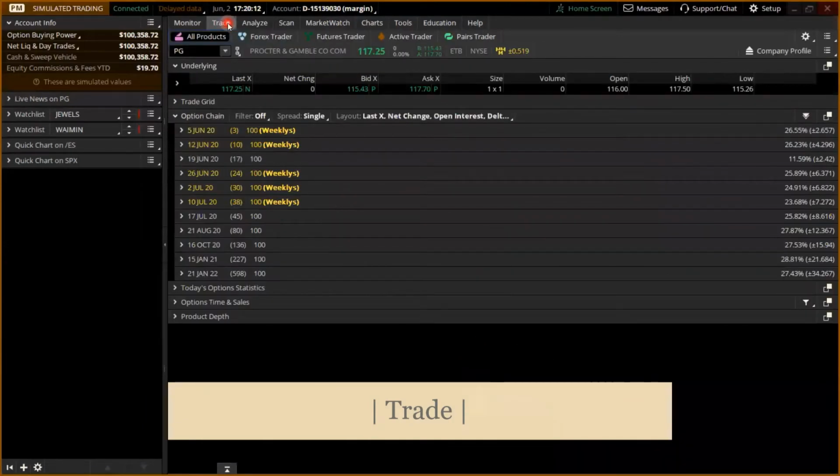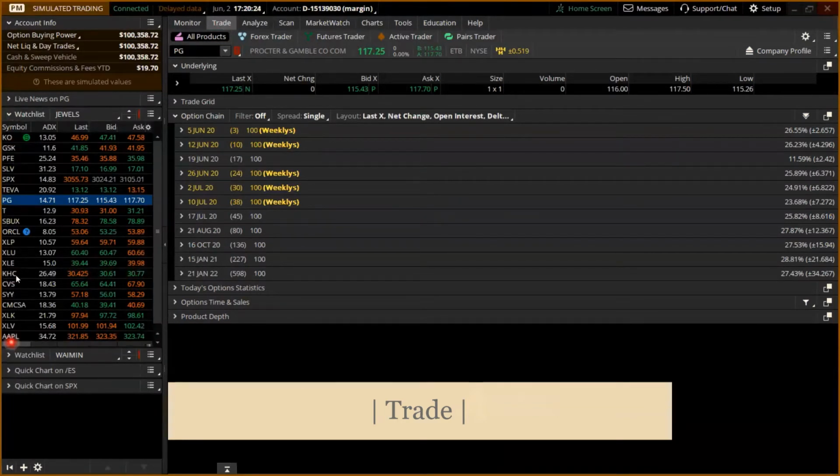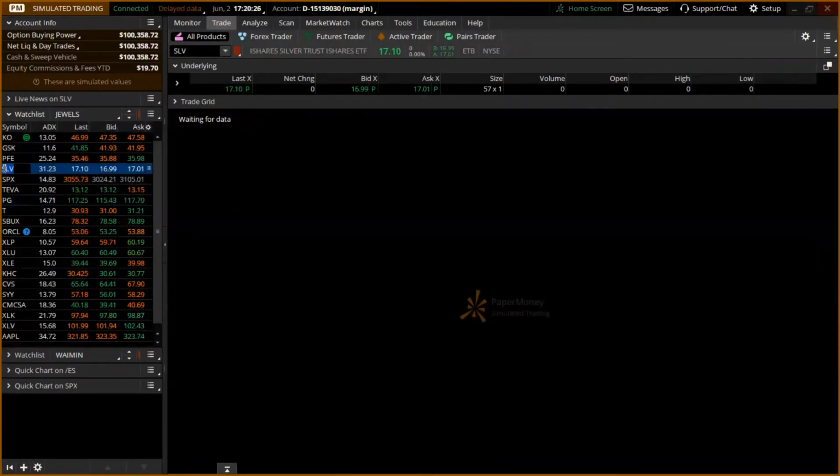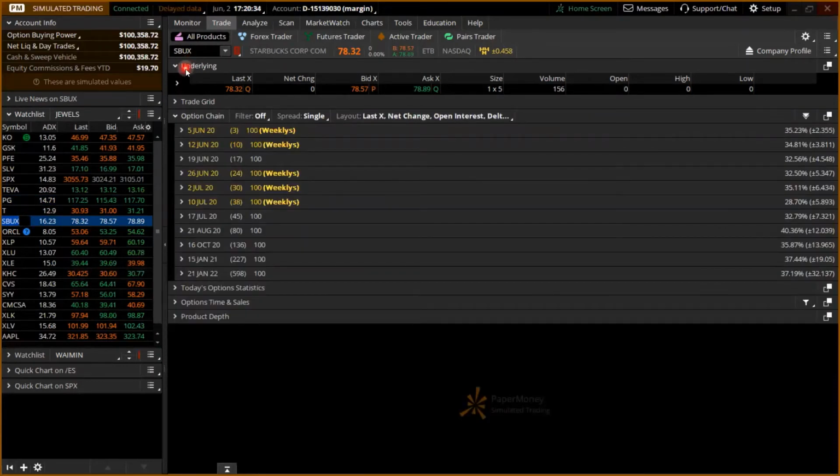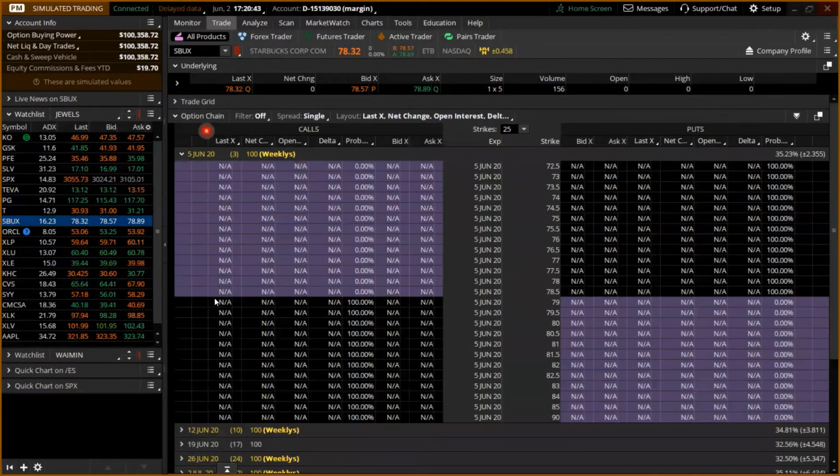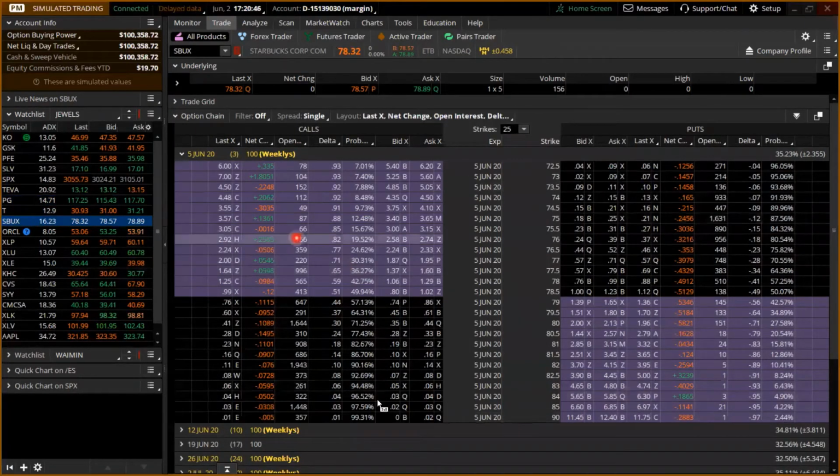It's called a trade. This is where you enter your trades. First thing to do is to customize it. There's a clip here. Please click red. So if you were to go to any of your watch list over here, if you click one thing, you will get it here as well. You try Starbucks, SBUX, you click it there, and this is also synchronized. And once you have it there, you will see this is called the option chain with the various expiry dates and the number of days of expiry. And if you click it, it will show you the whole option chain. And this will be done at a separate event.